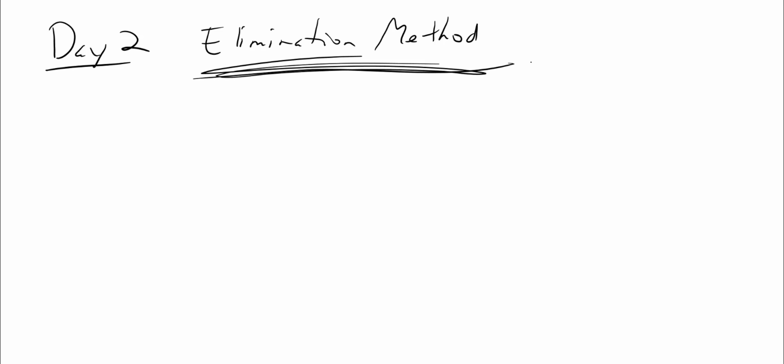Now we're going to learn something, and again, you guys have seen this already in Algebra 1, but this is basically day 2, and today we're going to talk about the elimination method. Sounds a little scary, doesn't it? Especially if you say it in a deep voice, the elimination method. It sounds like you're eliminating something and you're like a spy and it's really bad. But it's not that bad. Basically what you're doing is eliminating a variable.